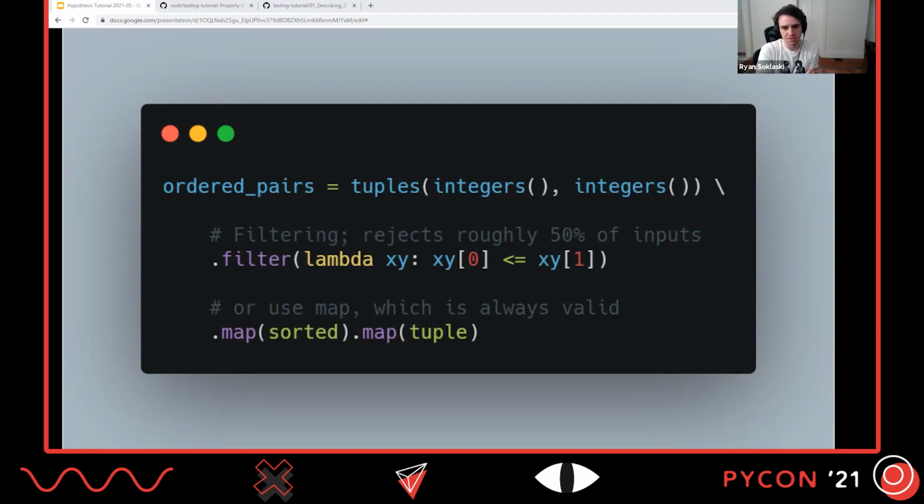Zach, just one clarification. You mentioned it would pass the test. That lambda actually is not testing our code. That is a condition that must be passed for Hypothesis to generate that data. Yep. Thanks for the clarification.